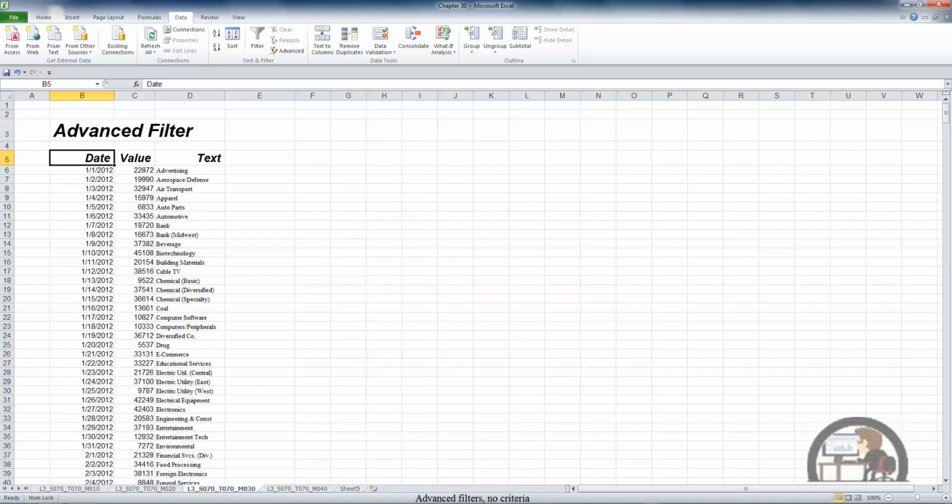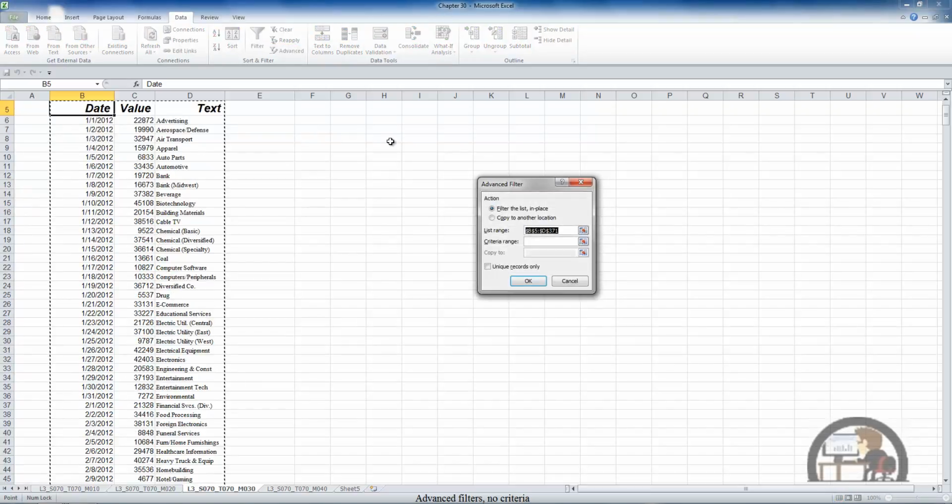So I can also use the advanced filter to filter out any duplicate records. And the duplicate records are defined by as many columns as you include in the filter. So what do I mean by that? Excel has set up action, filter the list in place, which is what we're going to do. We're not going to copy it. The list range is not accurate because I don't want to include all three columns in the filter because column B has a unique value. There are no duplicates in column B.